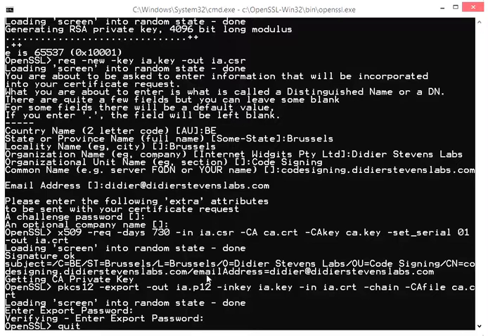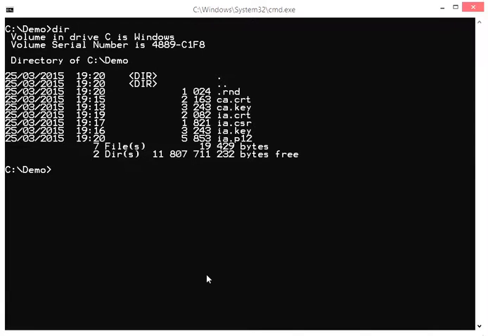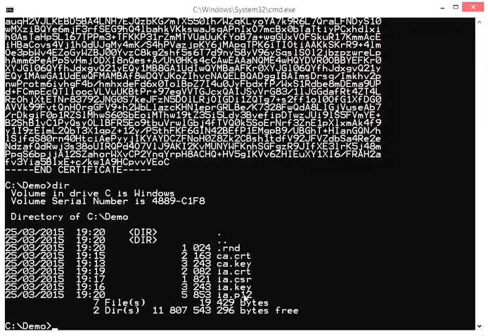Now let's have a look. Here. These are all the files that have been created. And all those files, CRT, key, CRT, CSR, all those files are actually ASCII files. So you can have a look. CA.crt here. This is the certificate that is encoded here in base 64. And you can do that for all those files except for the PKCS12 file, because that is a binary file.